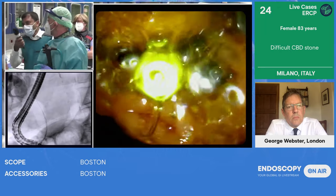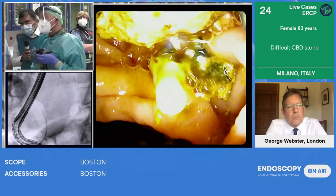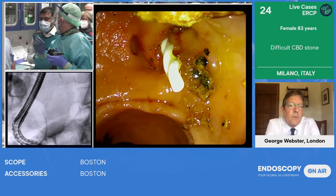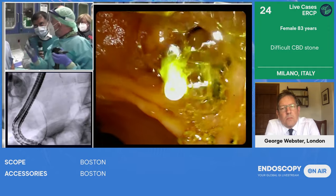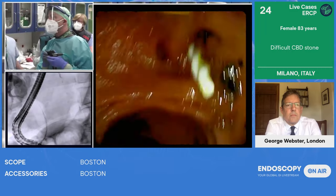And how long will the stent be visible on X-ray? At least, in more than 90% of the cases, you will see the stent for 3 months. Then it will start biodegradation. But because it does the drainage also from the outside, it is always working for this condition. So we are very happy.